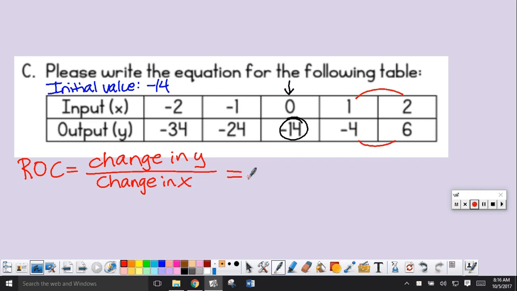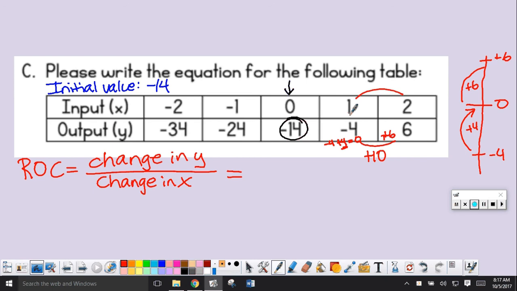Okay? So my change in y values from negative 4 to positive 6. To get from negative 4, I'm going to need to add 4 to get to 0. So that's already 4 more, plus 6 more to get up to 6, from 0 to 6. Remember on a number line, I draw my number line over here. Here's 0. At negative 4, I need to add 4 to get to 0, plus 6 more to get to 6. So 4 plus 6 is 10. To get from negative 4 to positive 6, I have to add 10.